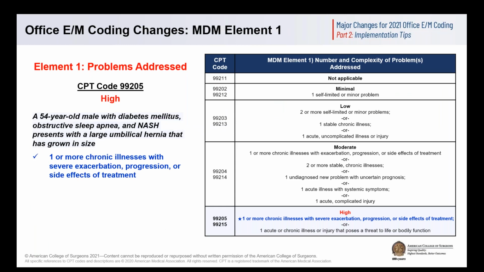So if we look at the problem, we have this patient who has an umbilical hernia that's been around for a while, but now it's leading to bleeding because of skin erosions that are leading to multiple emergency room presentations. And so this actually is a chronic illness that has a severe exacerbation or progression that's making us consider having to do a surgery on this otherwise very unhealthy patient. Next slide.